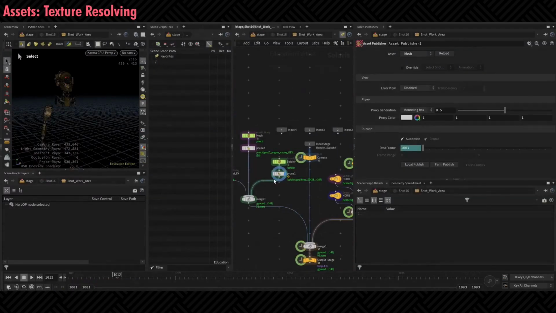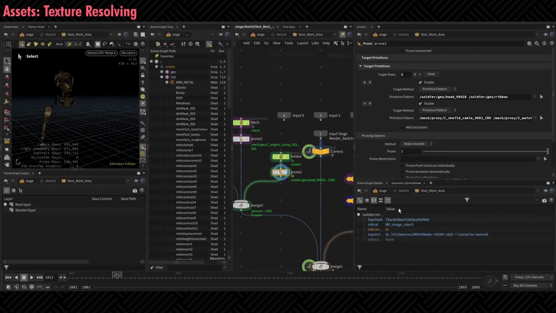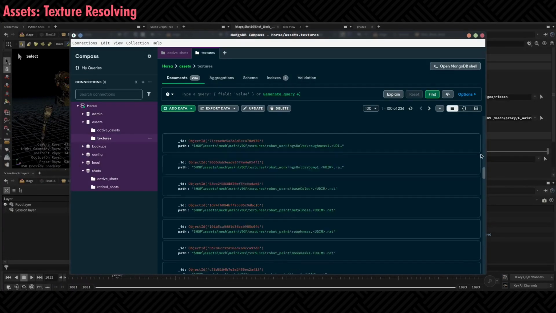Something else I implemented into the asset publisher is the hashing of textures. So although it's a bit of a pseudo hash because it takes way too long to hash all the 4K textures in this film, it generates this hash string based on the last time the file was edited, the amount of textures, stuff like that, and it generates this hash, which can then be compared with a database that it keeps up to date with all the textures in our film.